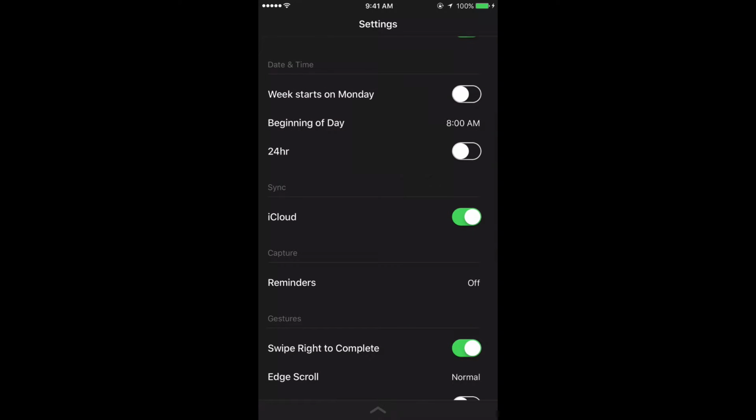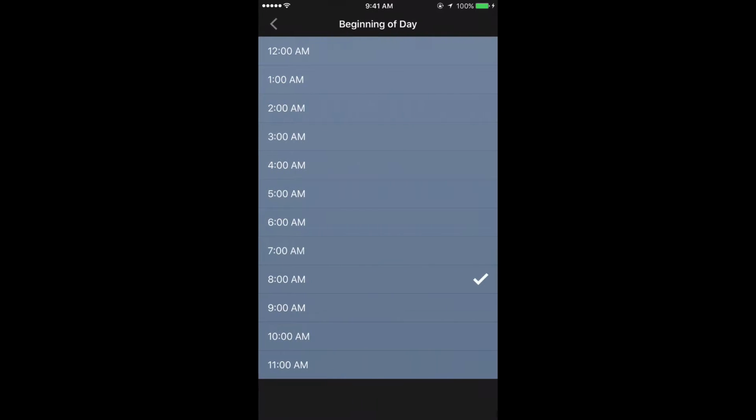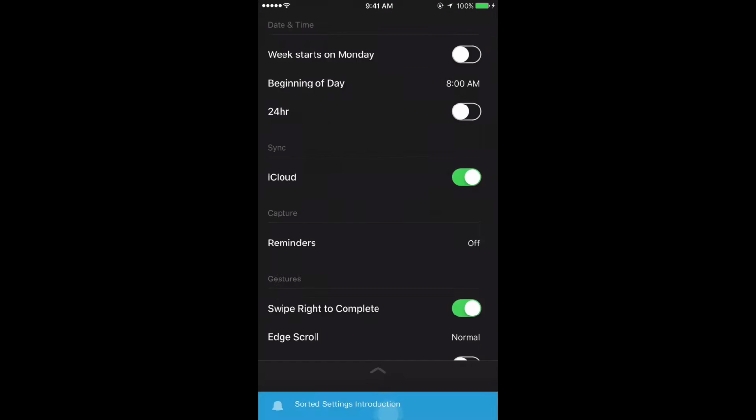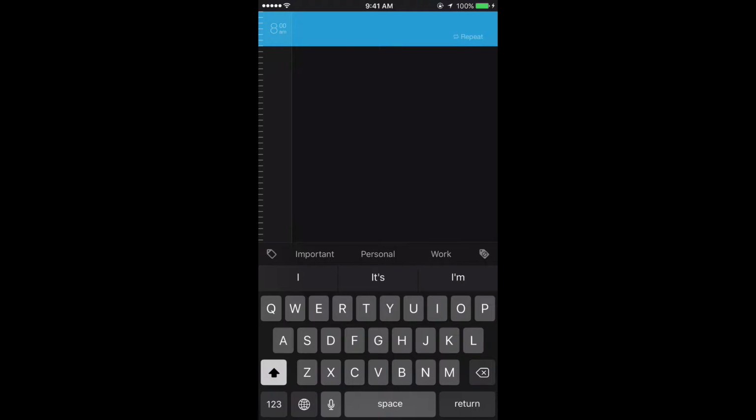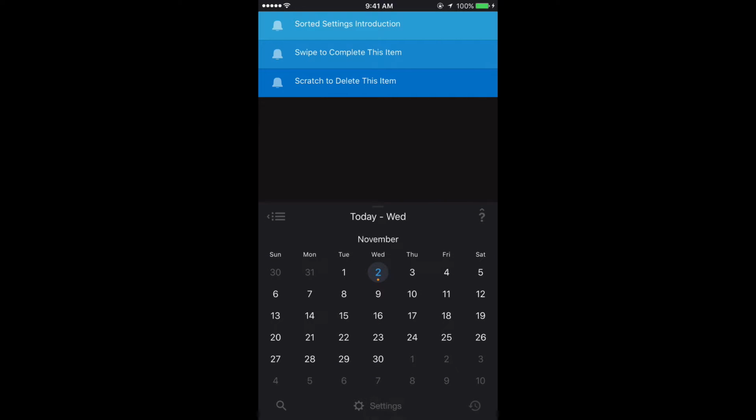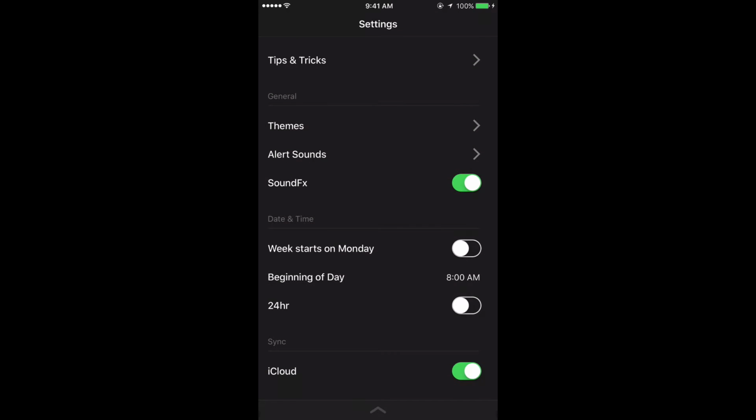You can choose to also set when the beginning of your day is. We understand that different users have different schedules, and you can then choose when your day starts in this menu here. To give you an idea of what this means, if we go over to an empty day and create a new task, you'll see that the default task item is set at 8 a.m., the beginning of the day. So whatever time you have set, we feel this way you can enjoy scheduling your tasks in a much more efficient way.